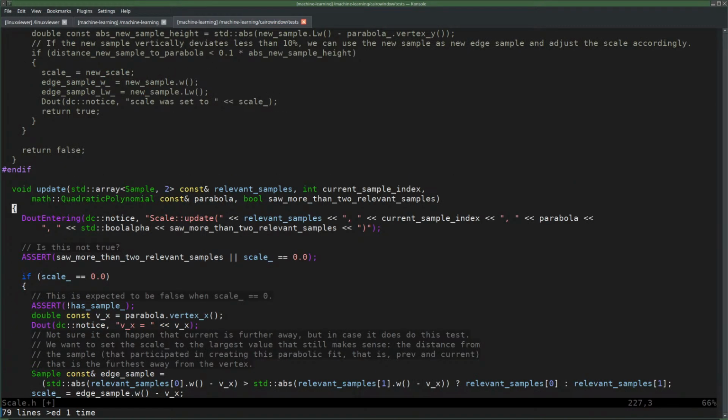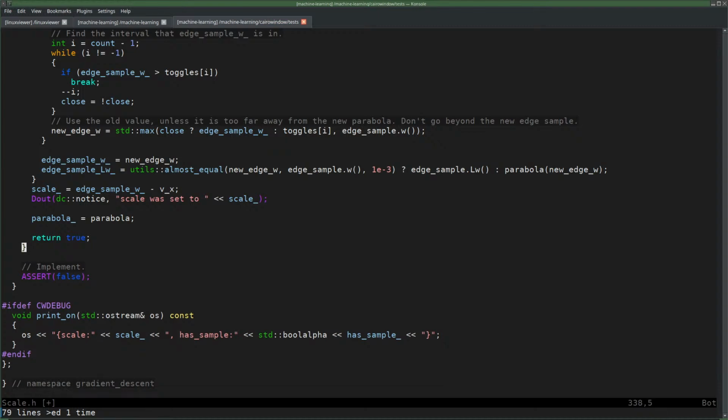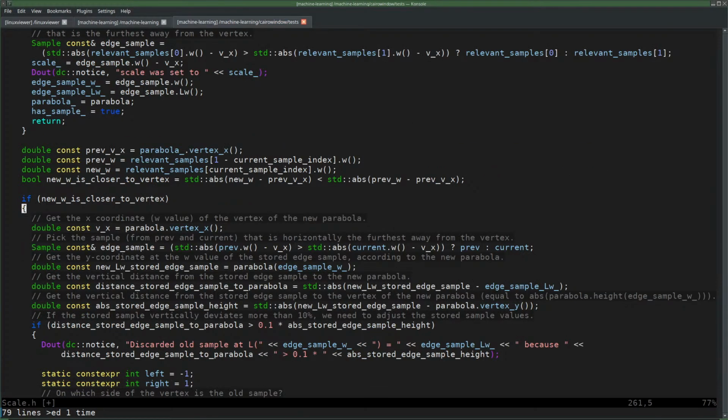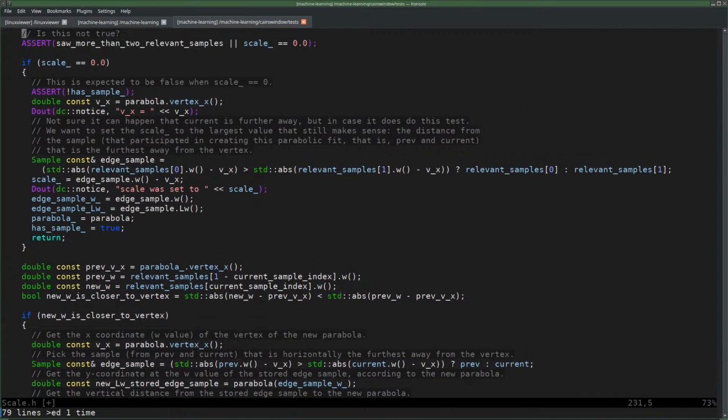Nothing. Delete that one. Return true. Those are not going to work. Which parabola is that? The one that is being passed, I suppose. A new parabola, yes. We are talking about previous and current again, which is starting to get annoying.